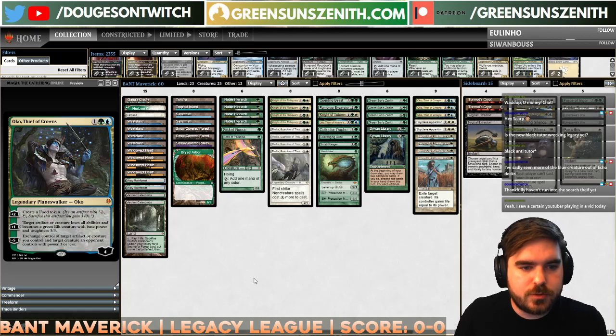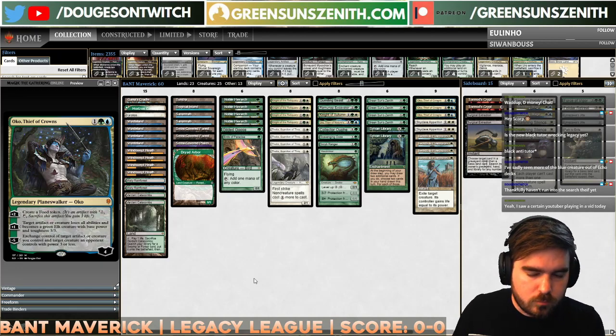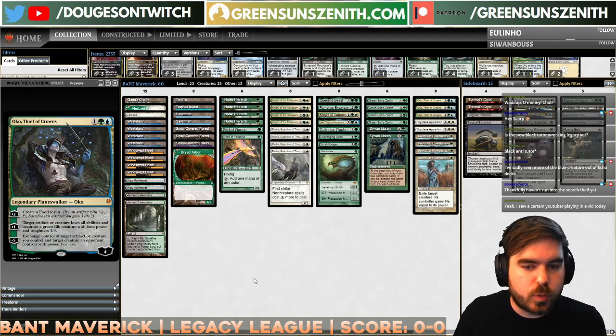The other big advantage of playing a card like Oko in Maverick is that a lot of the hate for creatures doesn't always line up well with Oko. So you do get to attack from a different angle. You do get a bit of card advantage as well if your opponent's using removal on your food tokens or food creatures that are Elked, which is really nice.